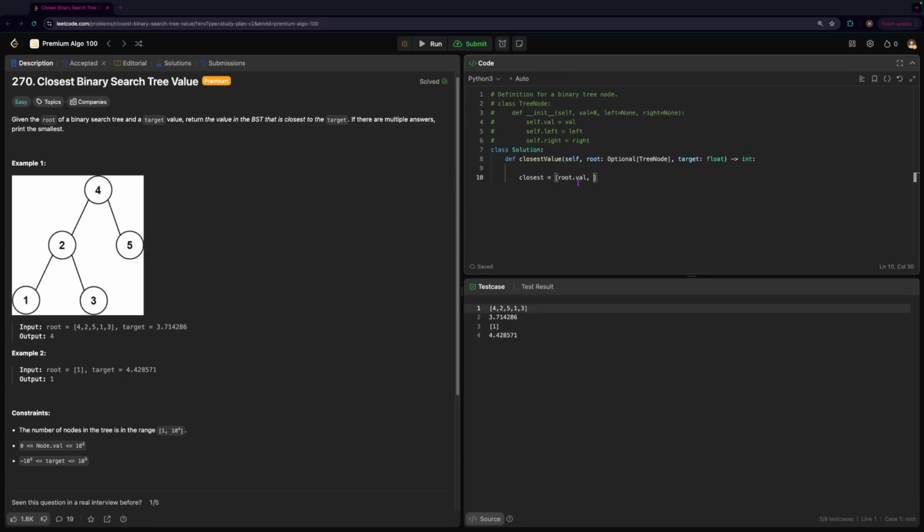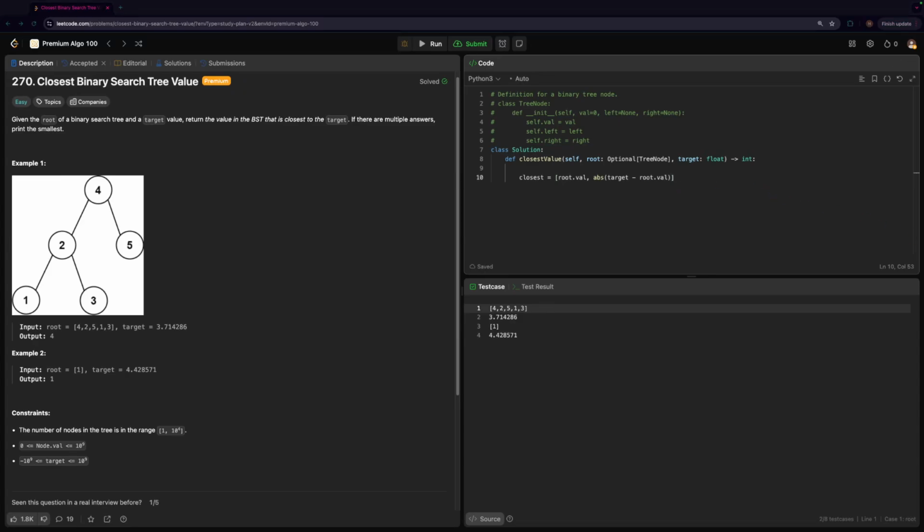In the second position, we're going to store the absolute value of the target value subtracted by the current value that we're at. The reason we're finding the absolute value is because we just want to find how far this value is from the target, but we don't care whether the value is negative or positive.